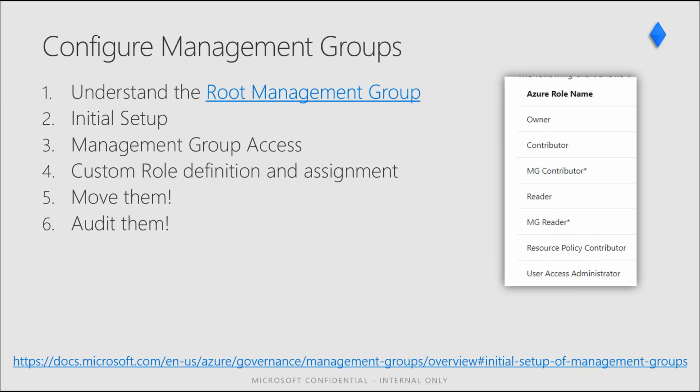Configuring management groups. When any user starts using management groups, there's an initial setup process that happens. The first step is the root management group, which is created in the directory. Once this group is created, all existing subscriptions that exist in the directory are made children of the root management group. The reason for this process is to make sure there's only one management group hierarchy within a directory. The single hierarchy within the directory allows administrative customers to apply global access and policies that other customers within the directory can't bypass.